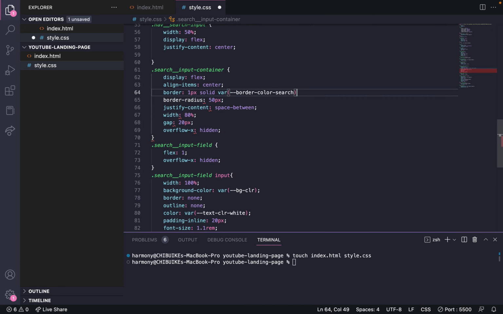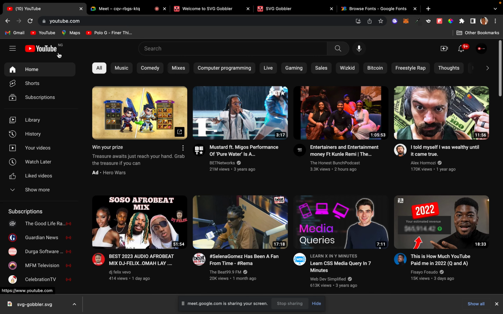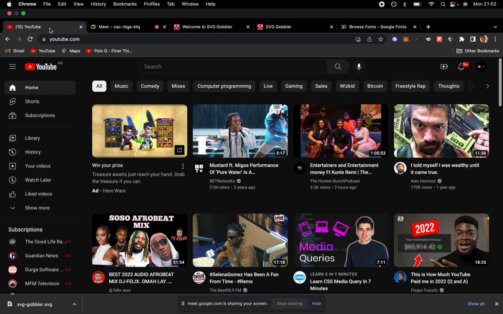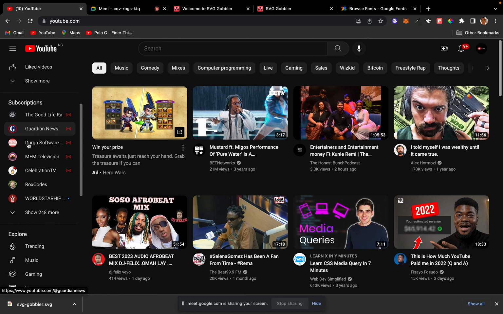So we're supposed to work on this other section of the page, which is this side. I think on this side, all you have to do is grab the image, the SVGs, which we've already done. Then after that, you add the SVG, then you add the name of that button or name of the link, then you just stack it vertically.